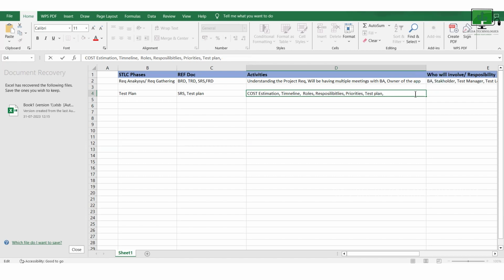Okay. What is the next one? After you prepare the test plan, it should be reviewed. Reviewed is most important. Okay. Next, after reviewed, from whom you need to take the approval? BA. Test plan. Remember, test plan. Test manager. Yeah. Test manager is the sign-off guy as part of the test plan.